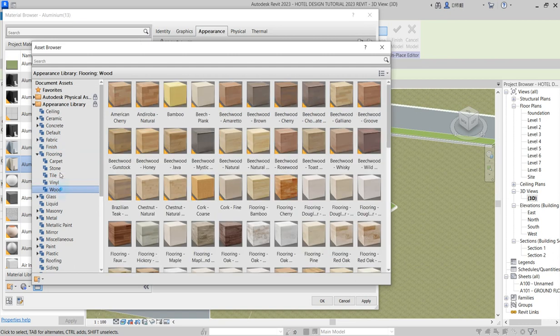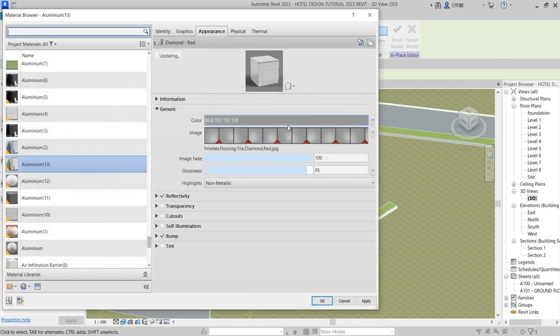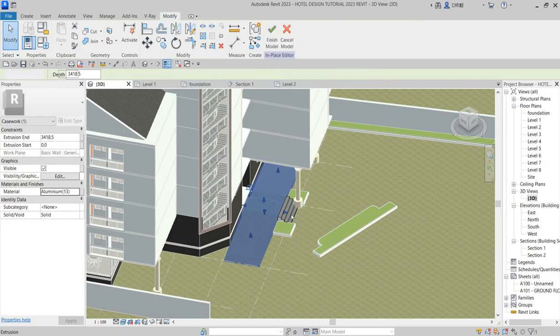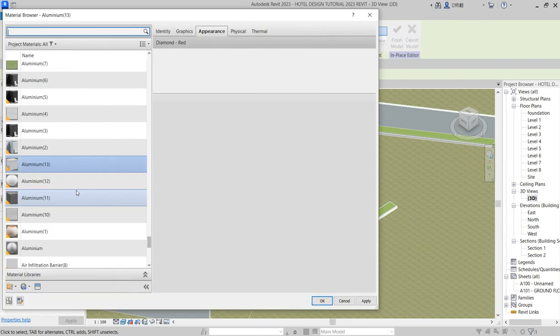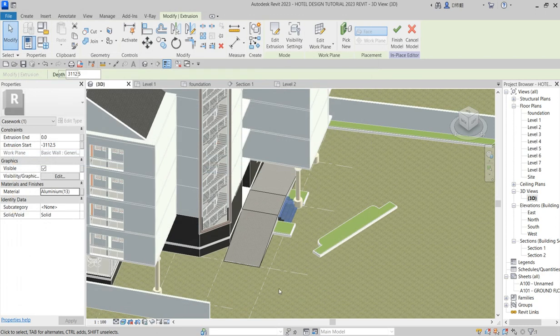I can't see something that entices me. Okay, let me use this diamond. Good. So I want to just make use of it in diamond easily. Do the same thing as well. Diamond. That's aluminium 30. Good.